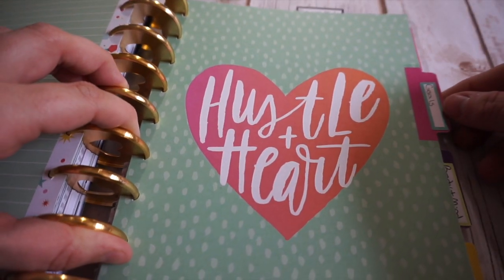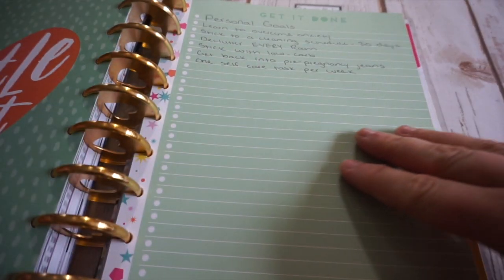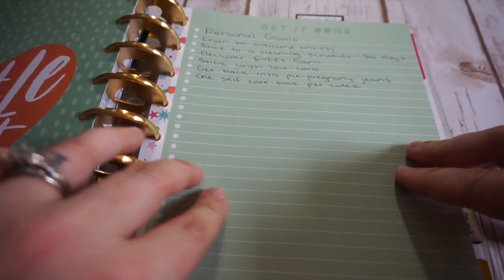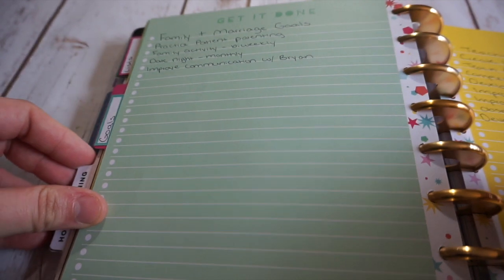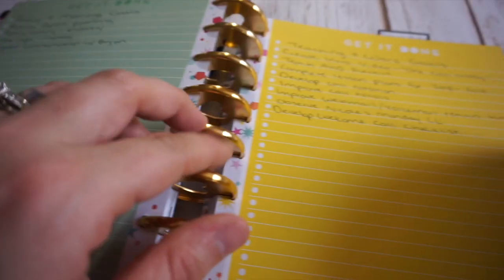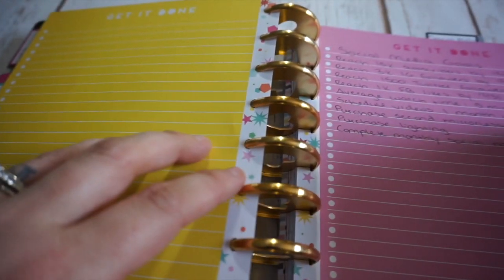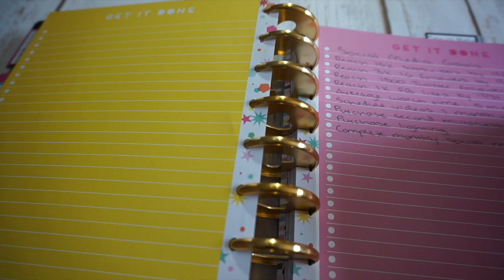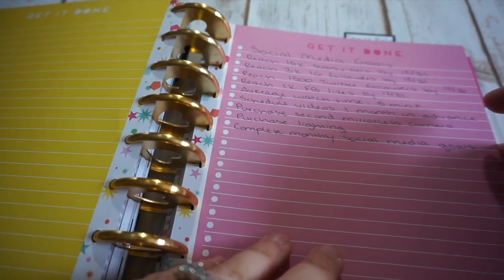Then my next side tab is my goals section. Basically what I did is I wrote down some personal goals, and I'm not going to go through every single one. Those are my personal goals. Then I also went through some family and marriage goals. I put in some teaching and work goals, and I left the backside of that blank because I feel like my teaching and work goals will go on and on because I'm always trying to improve my practice. And then this is my social media goals.